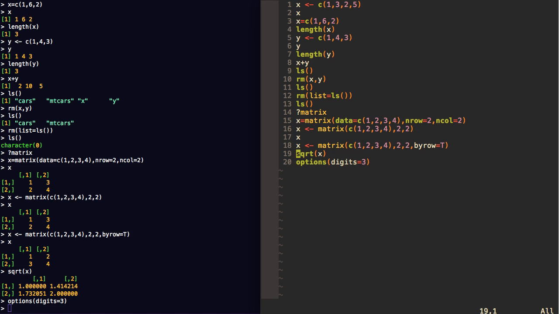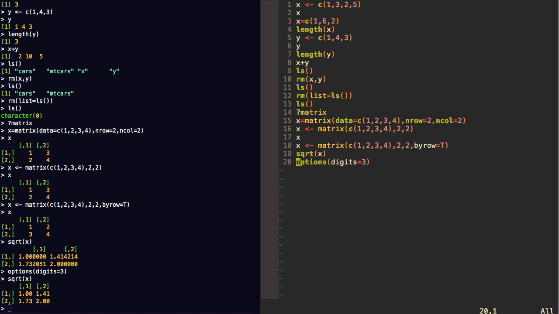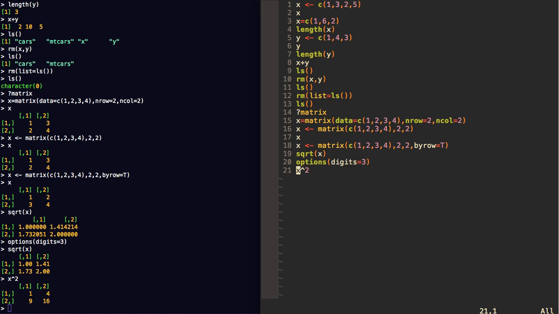Well, it seems to be legitimate. Ah, it does work. Okay, excellent. Okay, so what is x squared? And it is the expected 1, 4, 9, and 16.